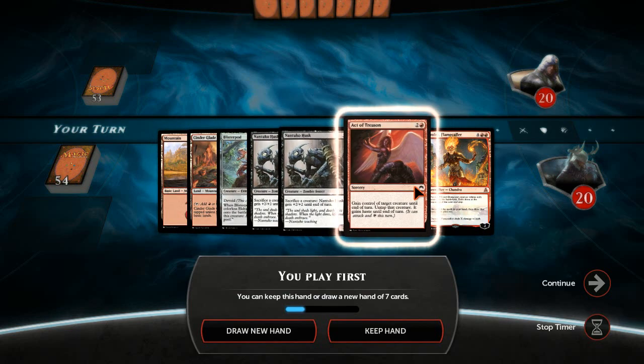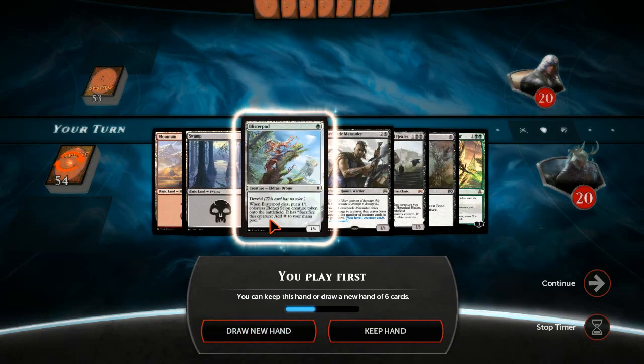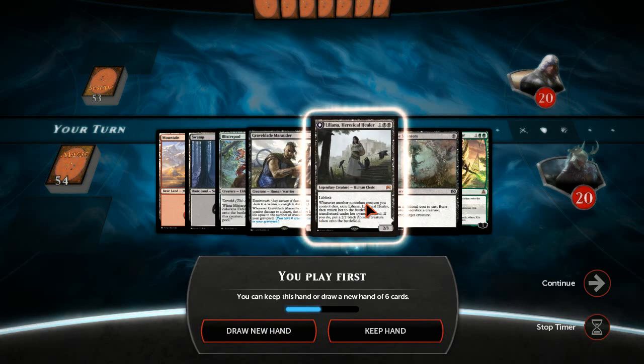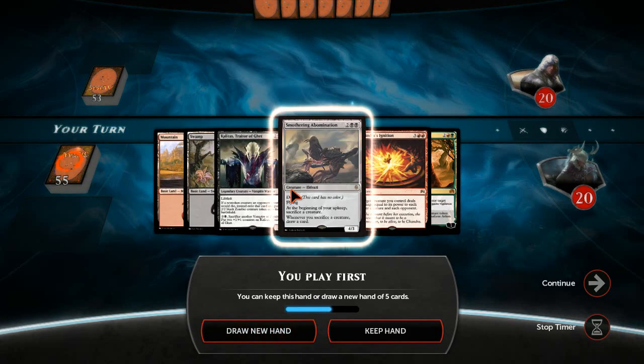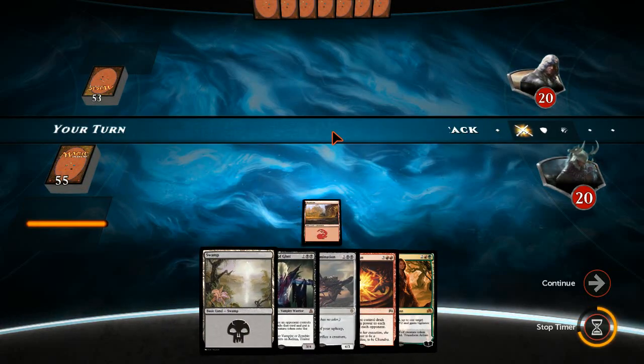Two lands, Blister Pod, two Husks, but no black mana. I think we can do better. Nope. Well, no green mana this time. I can't keep that either. Well, this is bad as well, but I guess we'll see how it plays out. Not a good draw.